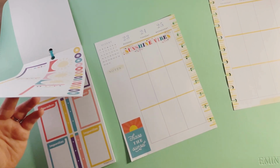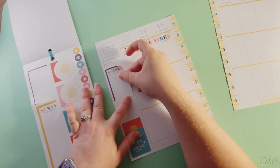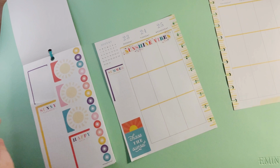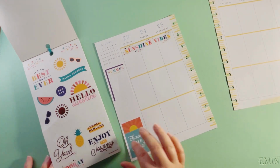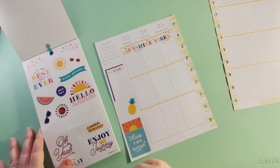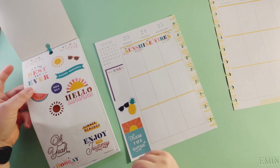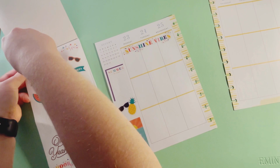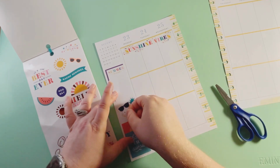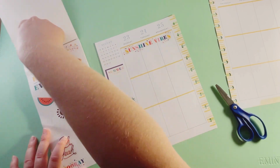Wonder if I should put this, yeah. This can be a place where I maybe write some things that happened this summer, since summer is almost over. And then just kind of put a few different decorations right here, all kind of close together, a little cluster. Okay. There we go. And then I'll put this somewhere else in a little bit. All right.